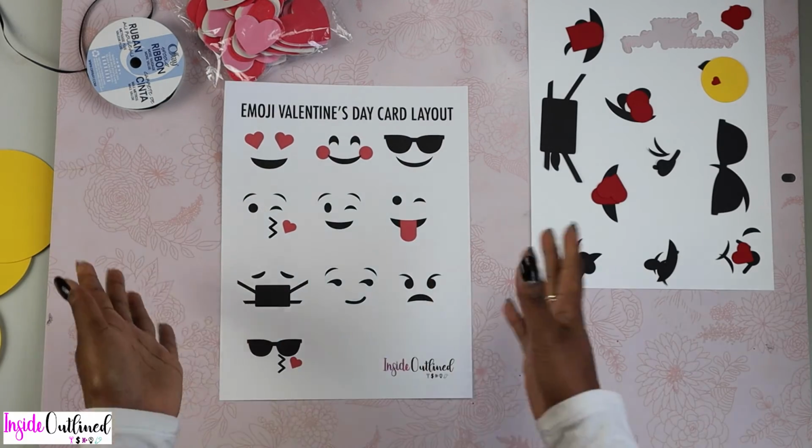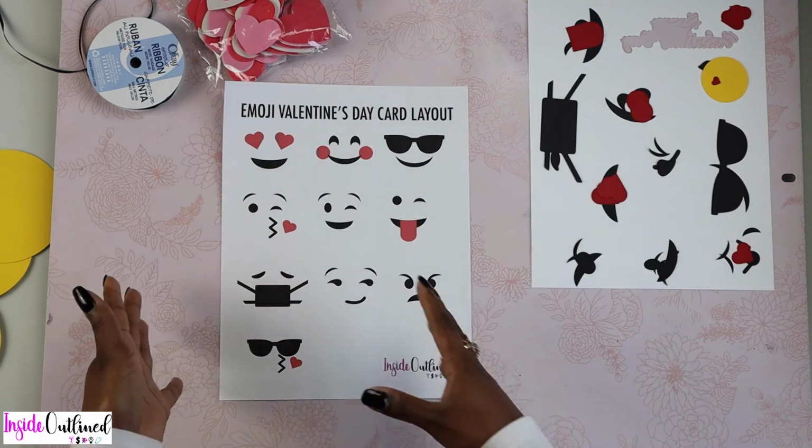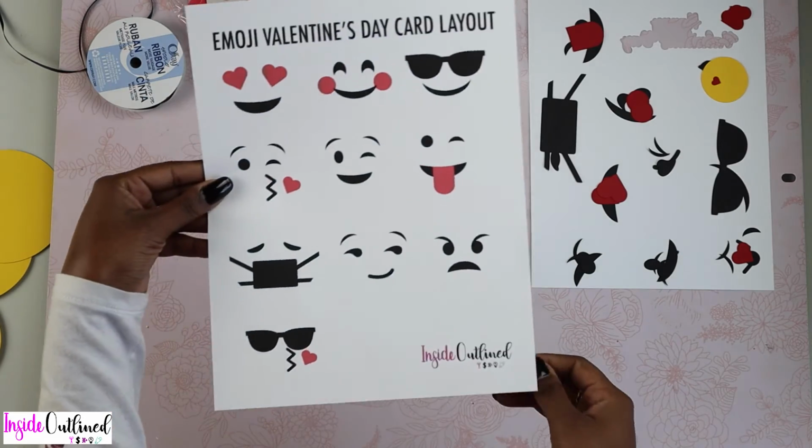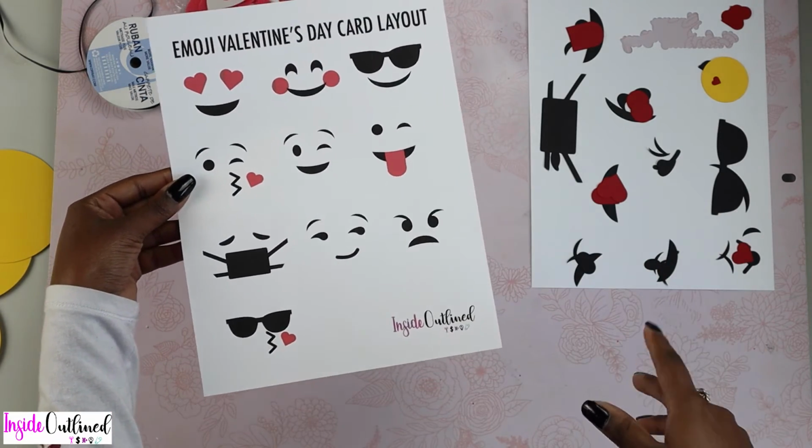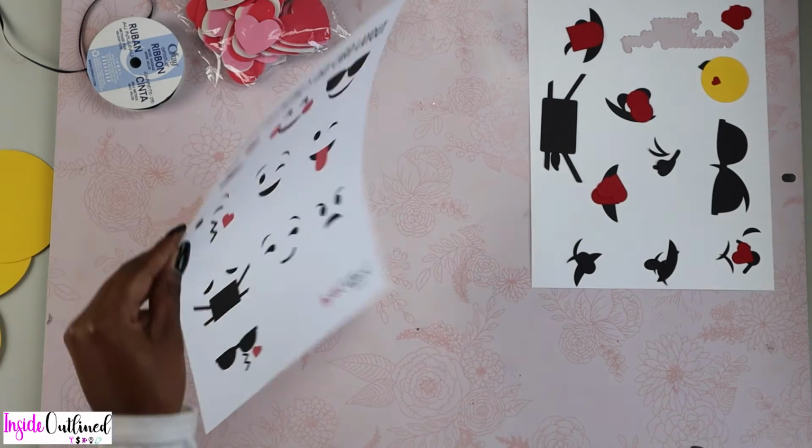So I obviously don't need to transfer everything over right now, but I just wanted to let you know that this is available to help you sort out all the pieces for your Valentine's Day card.